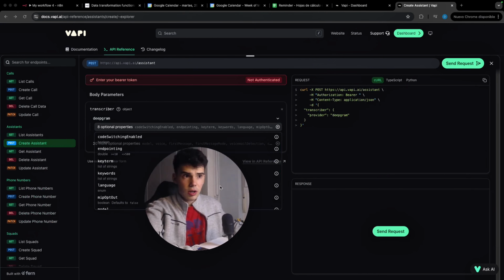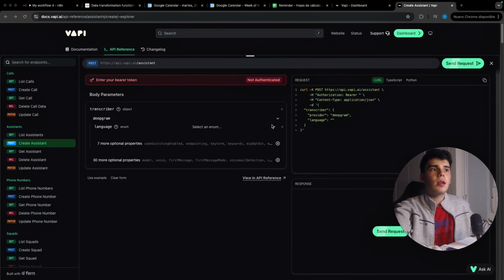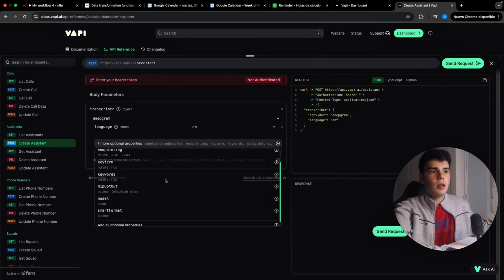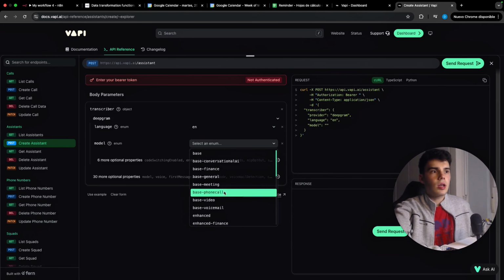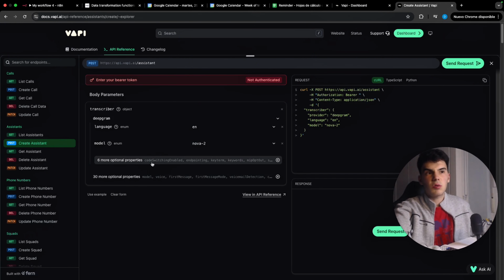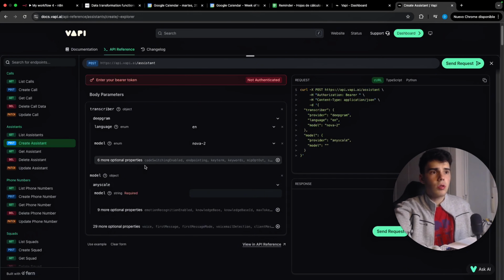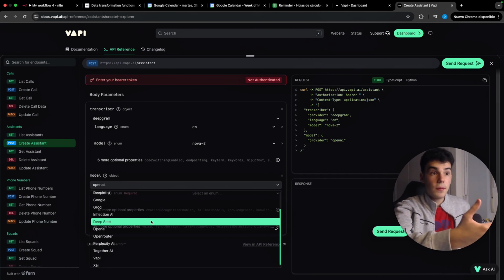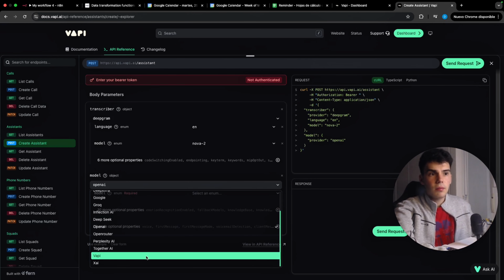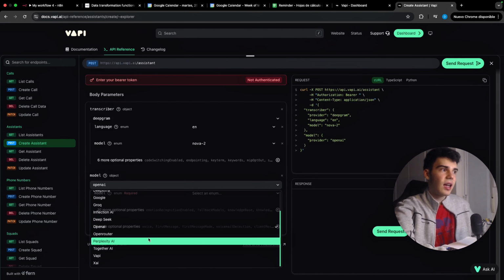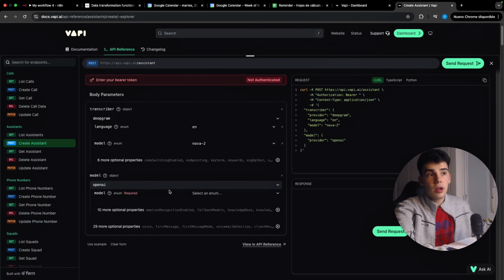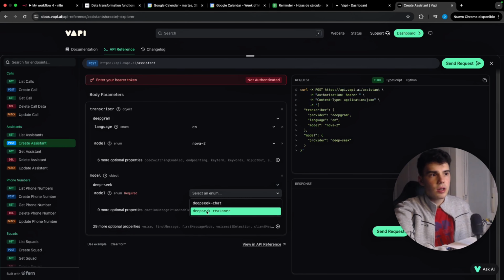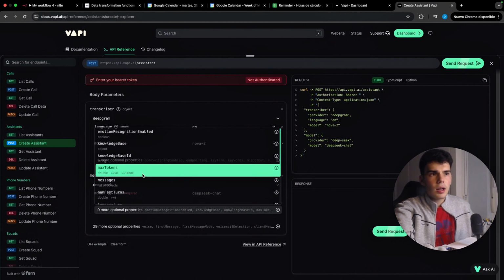Perfect. We are gonna go in this case with language, and it's gonna be English. There you have it. Model, I'm gonna choose the Nova 2, which is what I usually use. Let's go with model. Vapi has improved a lot here because it has included Grok, DeepSeek even, Inflection AI, Perplexity AI, so just choose the one you prefer and you want to test. And we could test DeepSeek AI if you want, and it's not gonna change anything. Reasoner if you want. And let's continue.